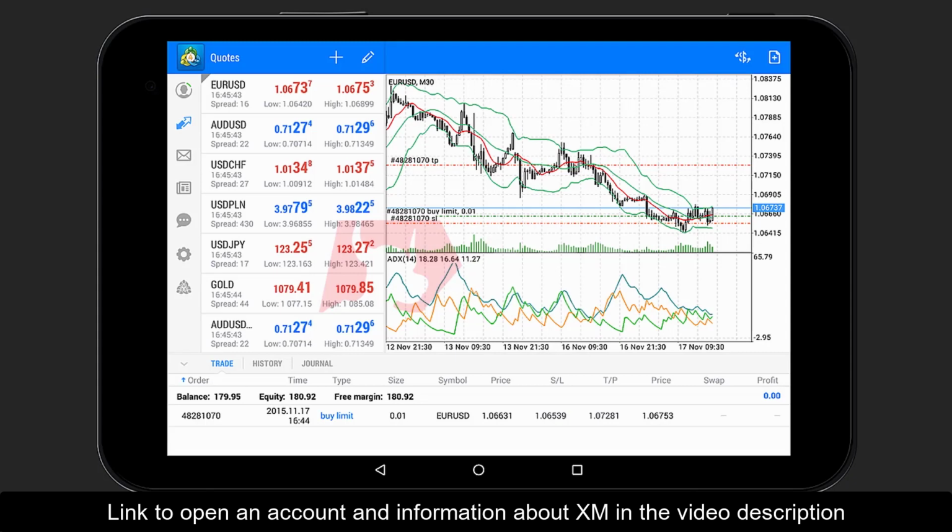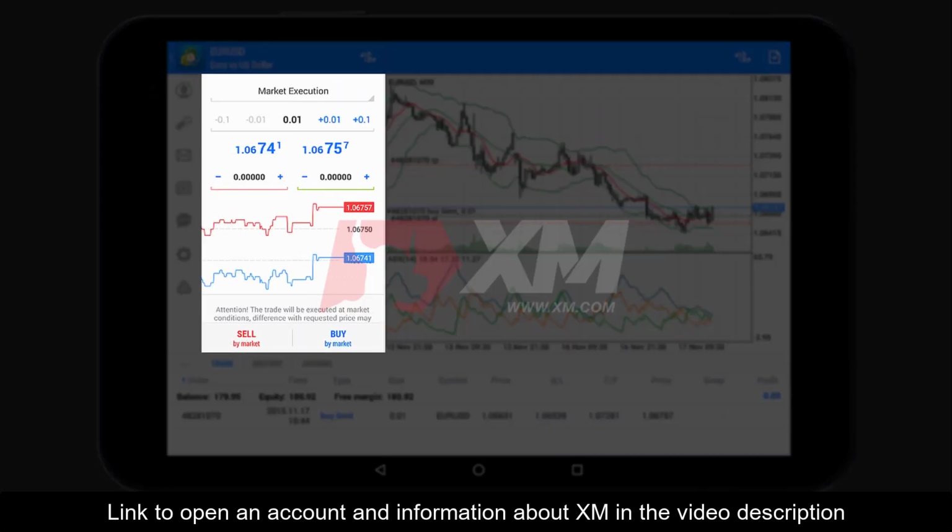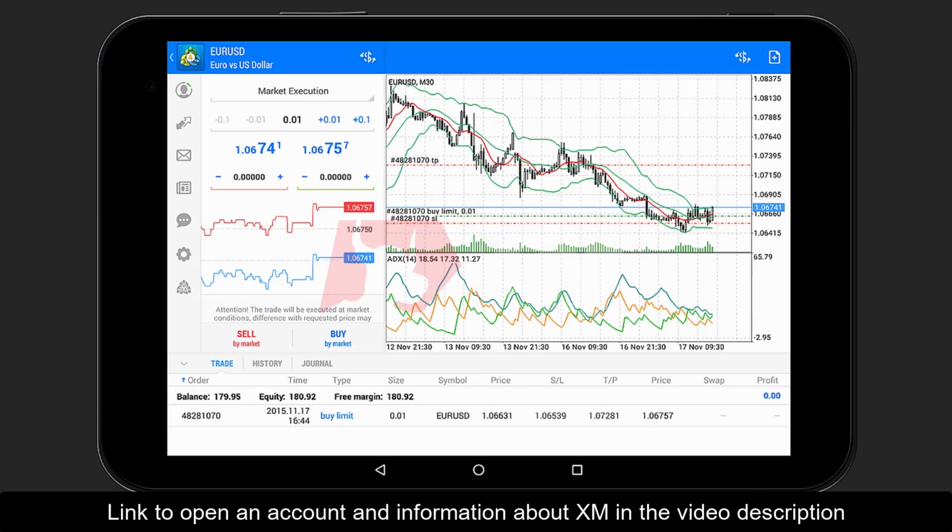Another method of placing an order is to click the New Order button on the top right side of the main platform window. This will take you back to the Order Main Window option panel. For this type of order, you can choose, for example, the Market Execution option. After setting the desired volume, you can choose either Buy or Sell. Let's choose the Buy option to see how it works.